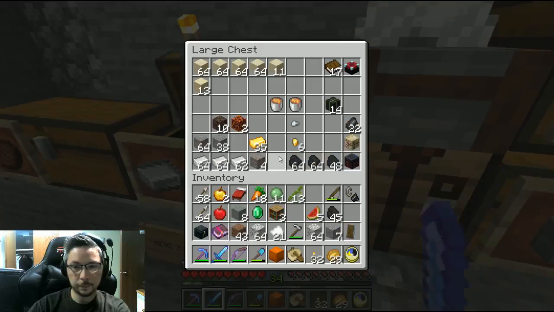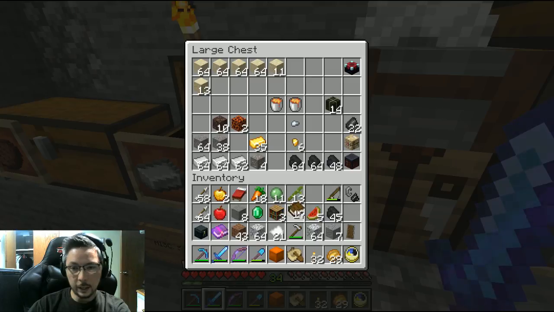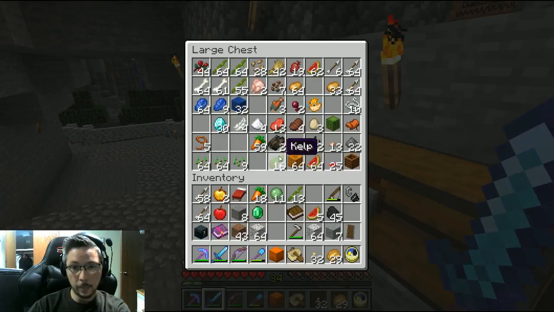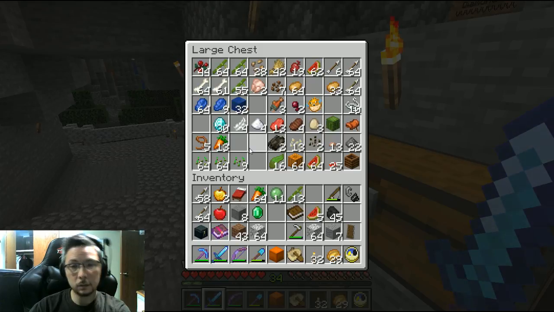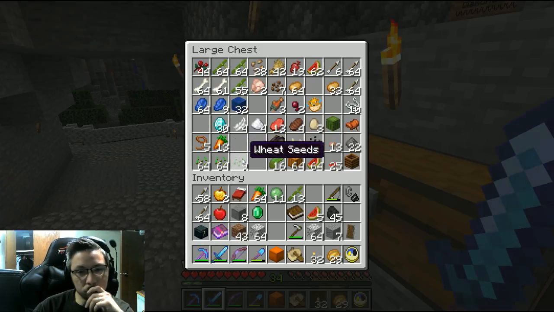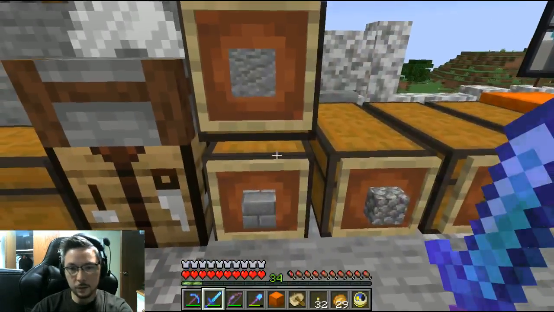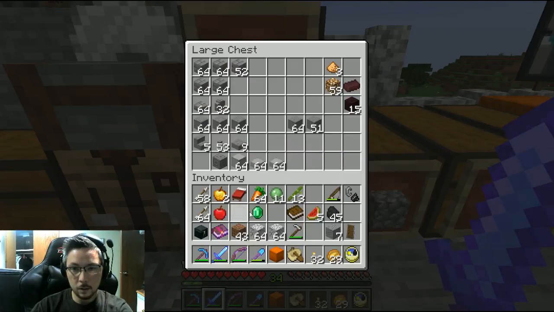So I'm bringing a book with me because I took one from that chest. Just to be fair, I'm going to leave it. I got more carrots, so I can bring another stack with me, because why not? Yeah, so I'm bringing a bunch of these. That will get put in with the rest of that. I should put this stone away. Again, I got more stone.